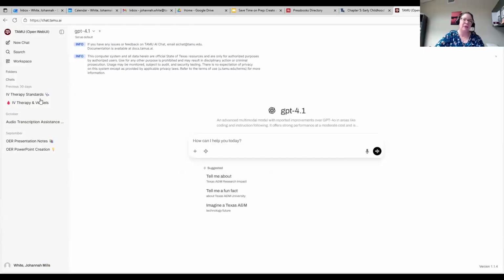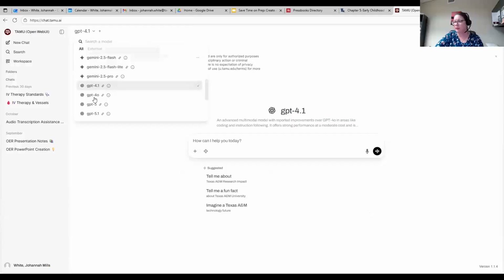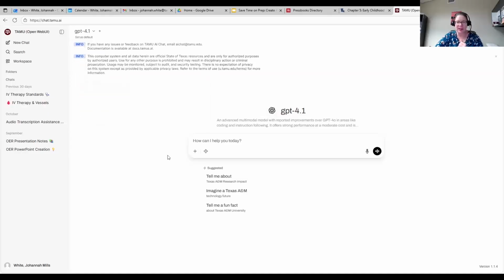chat.tamu.ai. And we have, of course, a whole suite of different AI applications to choose from. I'm not fussy or an expert when it comes to choosing my AI model. I'll leave that to the true experts. We have a colleague who dearly loves to use Claude. She refers to Claude as one of her best friends. But I can live with ChatGPT, and I am going to ask ChatGPT to do this.